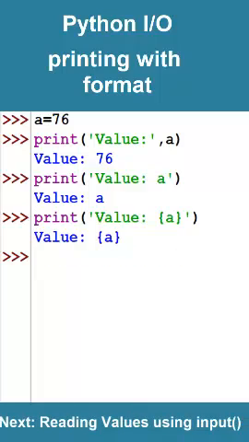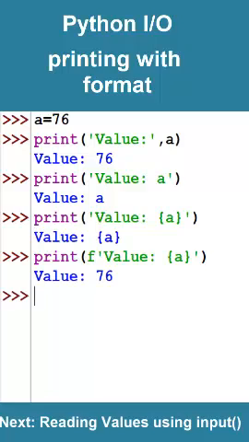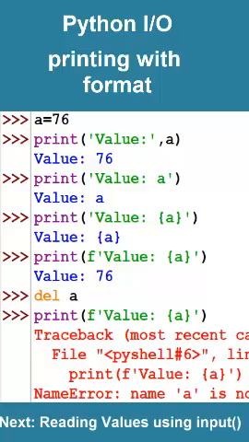To do that, we need to give a prefix with F. Then the interpreter will understand that there is some format inside the curly brackets, so the curly bracket enclosed A, it will take like a variable and search in the memory whether A is there or not. If A is there, that value will be printed. Now see that it is printing. Now if I delete that A, it won't print anything. Now see, the same statement I executed previously, I am giving the same thing. Do you understand this?